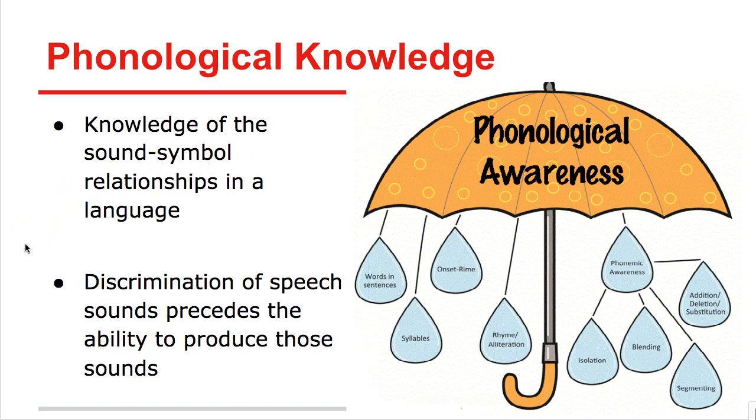The interesting thing is that when we progress beyond that, we start in early childhood and early years of elementary, being able to make sense of those sound symbol relationships. And the idea is that we have automaticity as students age. But as they progress, phonological knowledge does not go away. We continuously build up that ability to discriminate those sounds as we hear them, but also produce those sounds.